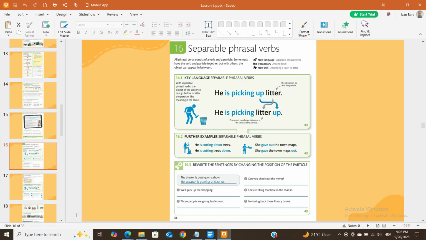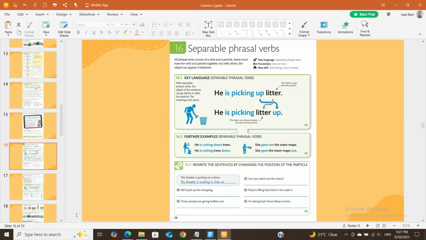The meaning is the same. New language: separable phrasal verbs and vocabulary around town. New skill: describing a town in detail. He is picking up litter. He is picking litter up. The object can also go between the verb and the particle. The object can go after the particle.